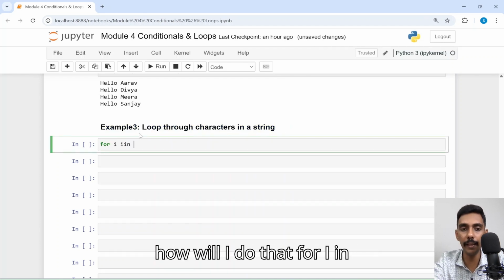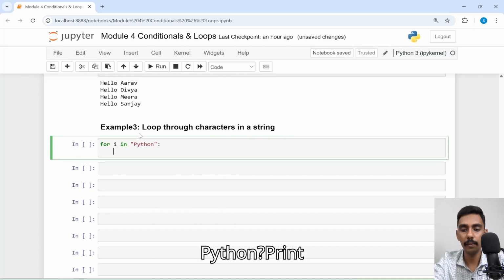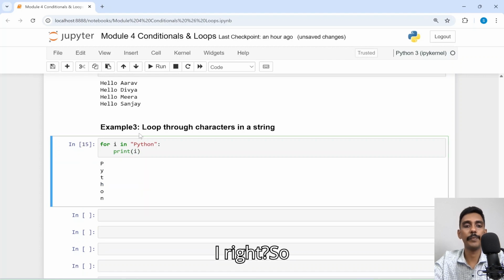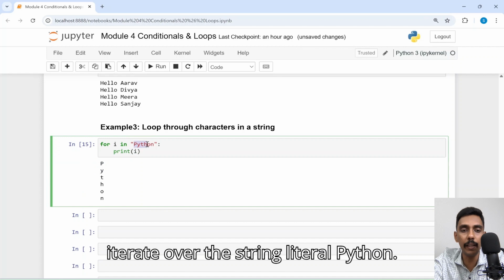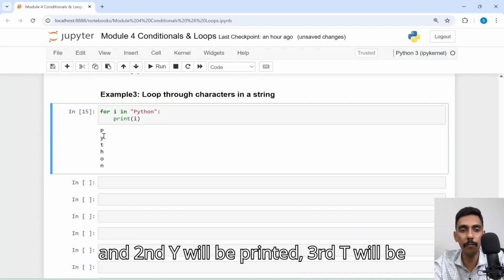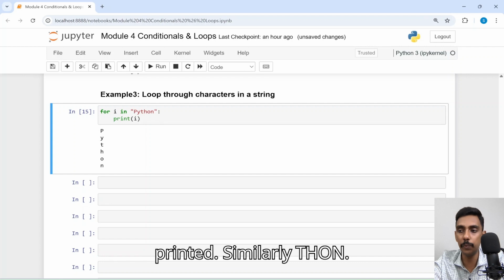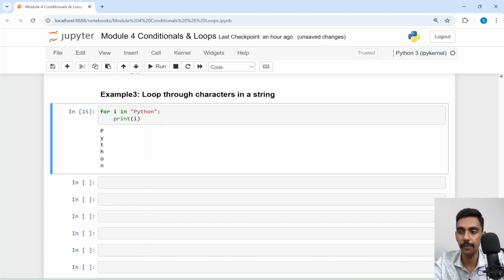For i in "Python", print i. So it's going to iterate over the string literal Python. In the first loop, P will be printed. In the second, Y will be printed. Third, T will be printed. Similarly, H, O, N. So that's how this iteration works here.